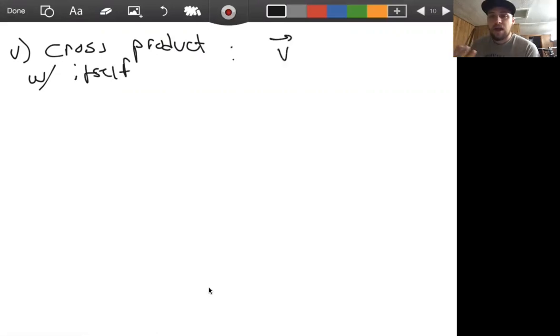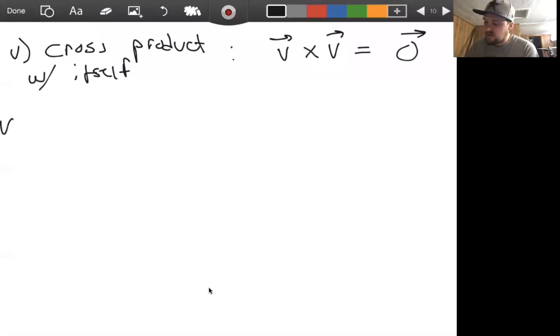And I'd like you guys to go through and see if you can prove some of these, just as I asked if you could prove the dot product ones. That if you take a vector and cross it with itself, you get 0, right? And this makes sense geometrically, because how could you get a vector that's perpendicular to V and itself, right? And so you get the 0 vector.